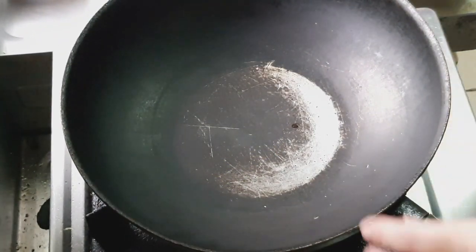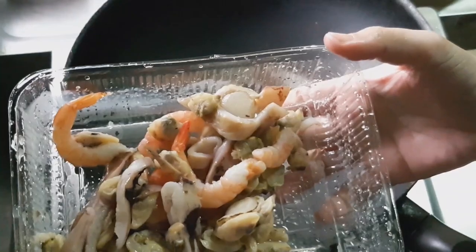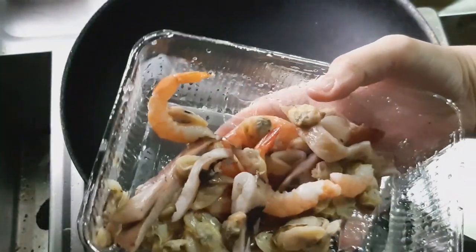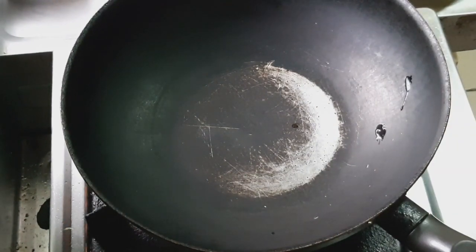And we also need some... This one, guys, is a mixed seafood. Nabili ko siya sa PX Mart nung ako ay nag grocery haul. So ayan, and all we have to do is to saute.